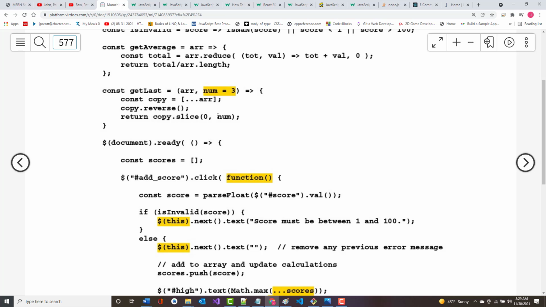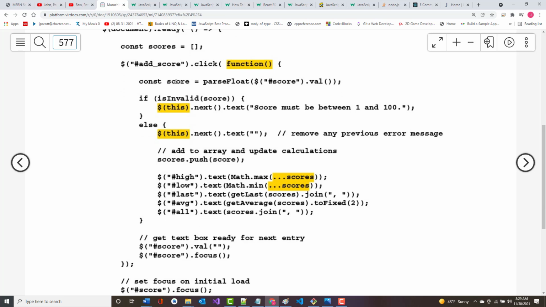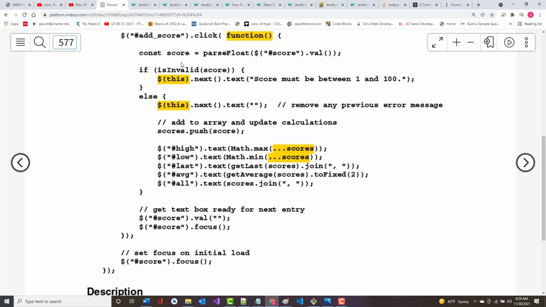Then they go in and they're using jQuery here. But again, this is stuff that should hopefully start to be making sense to you right now. So we've got an empty array called scores. This right here is assuming we've got something called add score. And what is that? Well, you'd have to go back to the HTML.